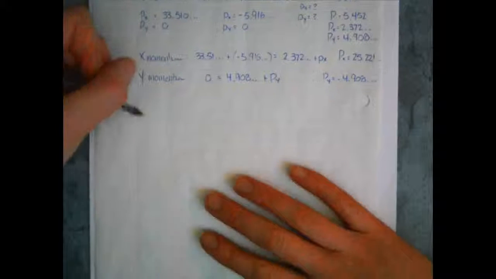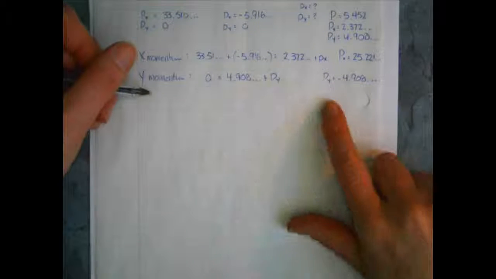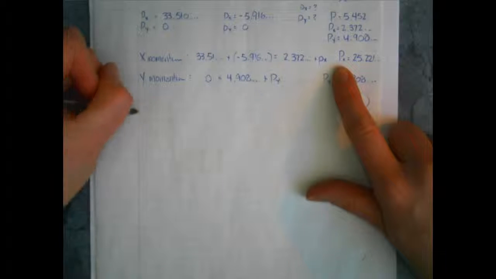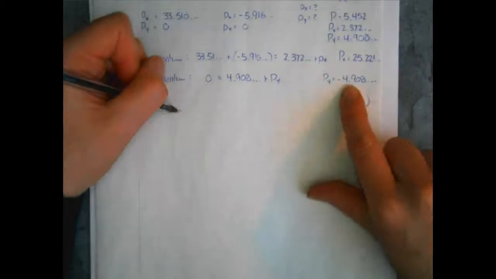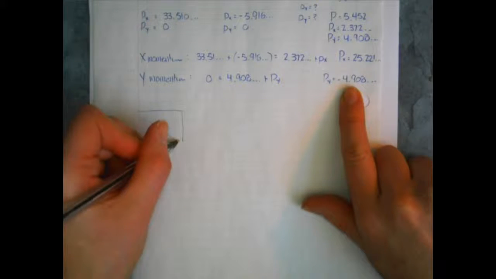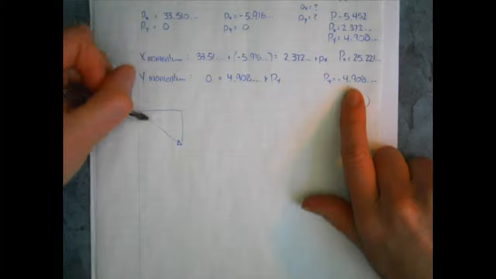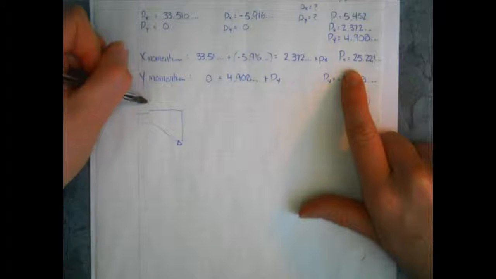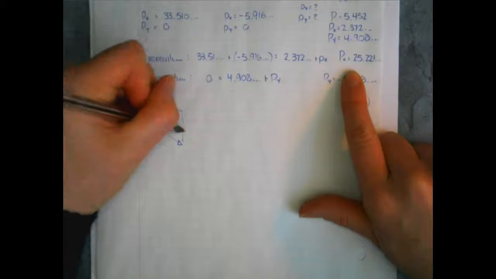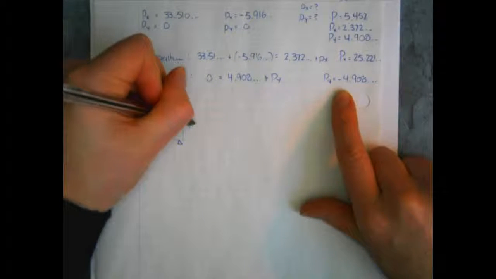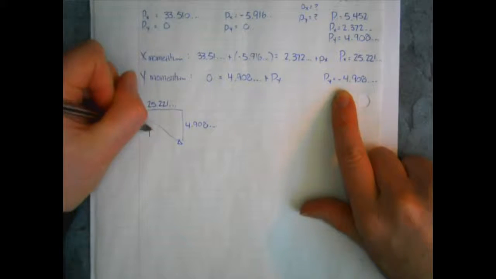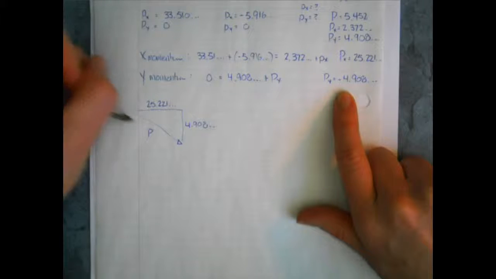Okay. Same exact step next is that you're going to draw out your triangle based on these x and y's. So x is positive, so we're going to see it going kind of over to the right. Y is negative, so this time we're going to go down. Remember, always drawing tip to tail. And then here we have our triangle. Okay, so px is 25.221, and py is 4.908. And we want to solve for our momentum, like our resultant momentum.